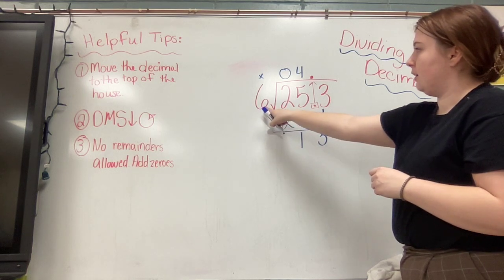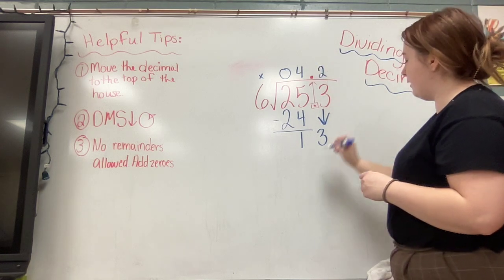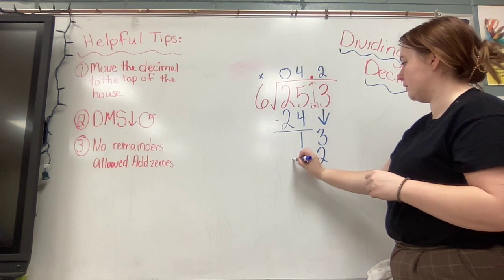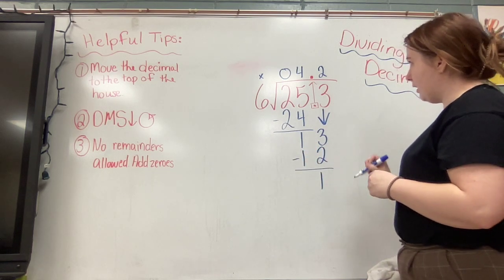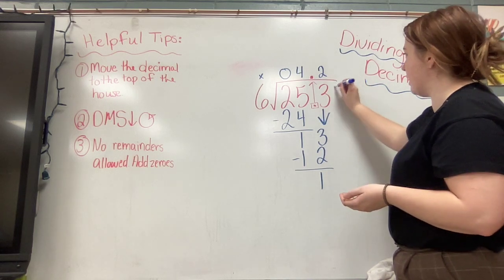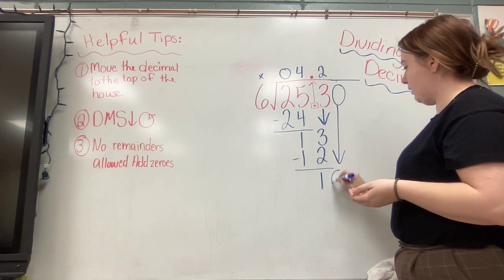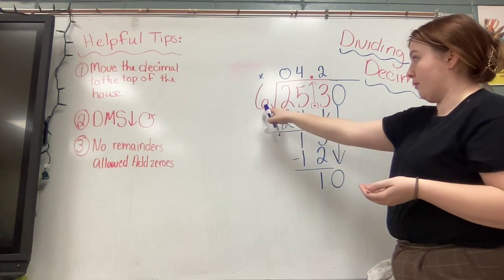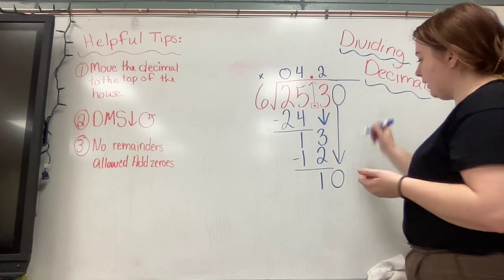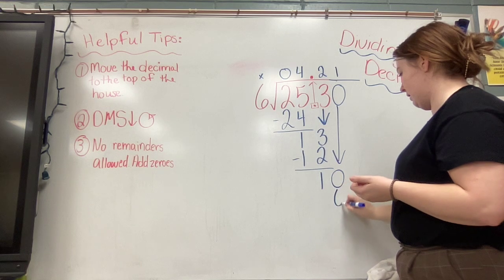Now I'm going to repeat. 6 goes into 13 2 times. 2 times 6 is 12. Bring down my 1. I'm in this predicament again where I have a remainder and my number stops, so that means I'm going to add a 0. Bring my 0 down. Now I repeat. How many times does 6 go into 10? Goes in once. I get 6.